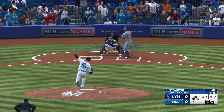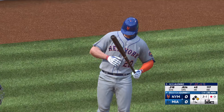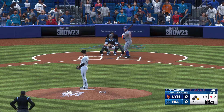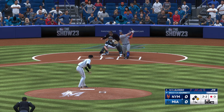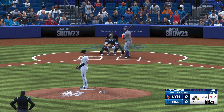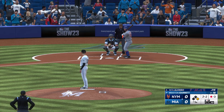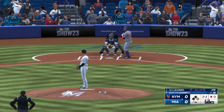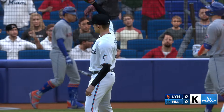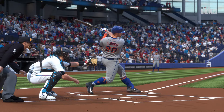Pete Alonso digs in now. Outfield playing very deep, not wanting anything over their heads. Swing and a miss, and it's 3-2 with two strikes. May see some movement at first base, trying to stay out of a double play. Fouled off again, remains 3-2. The idea was right — looking to locate that fastball up and in, he just missed his spot a little bit. Swing and a miss. Now two away. Nothing too fancy on the strikeout pitch — just a low-90s fastball. Very hittable location, but he found a way to get it by him.